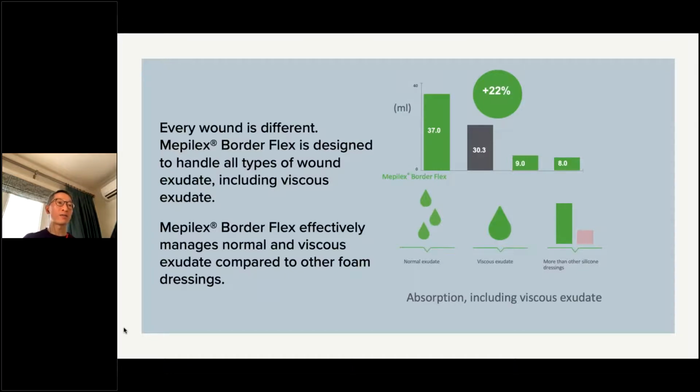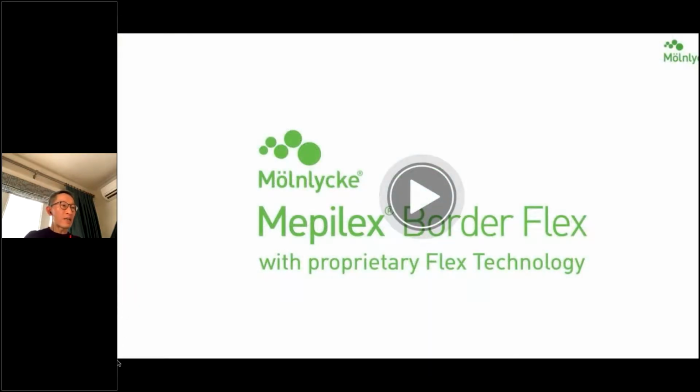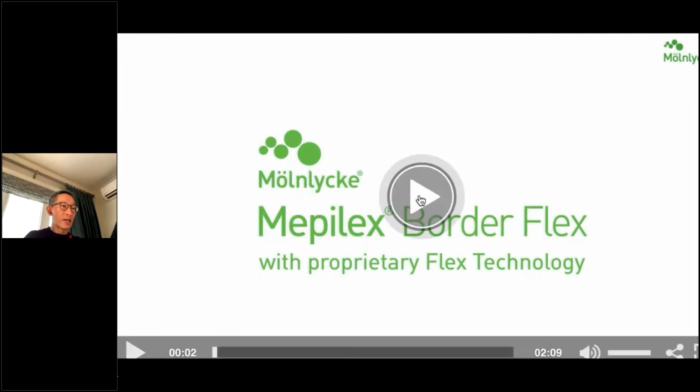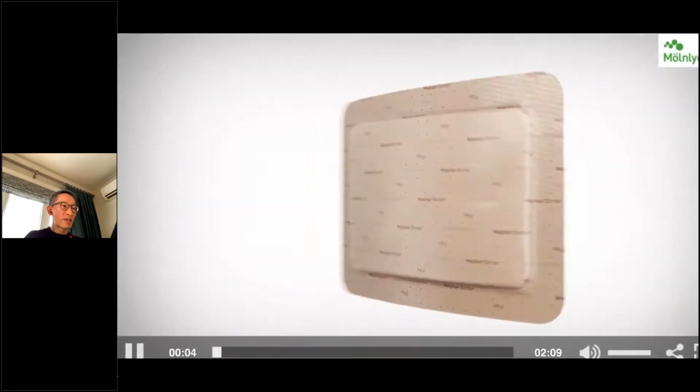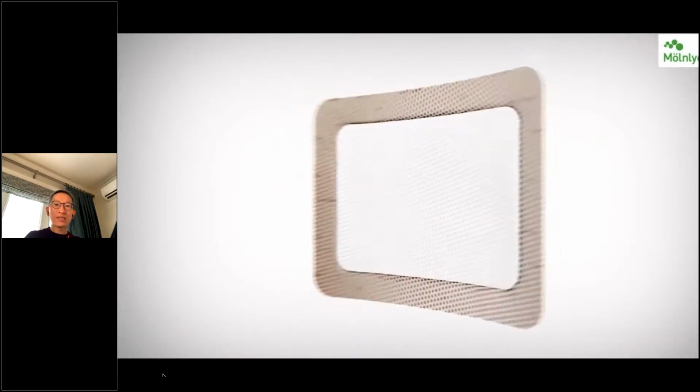So again, this is another table looking at the lab testing, comparing the Mepilex Border Flex with other dressings, and you can see that it's able to handle high volumes of exudate, whether it's normal or viscous. So I think that's why we keep coming back to the key concept that we found the dressing performed better than a lot of the materials that we see.